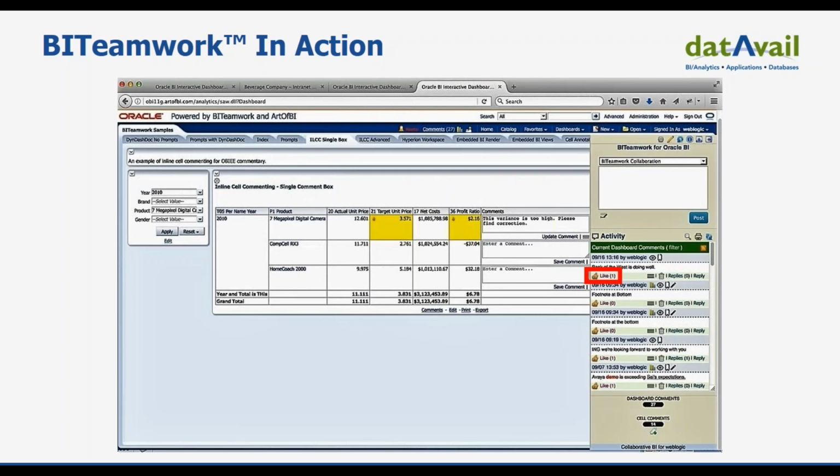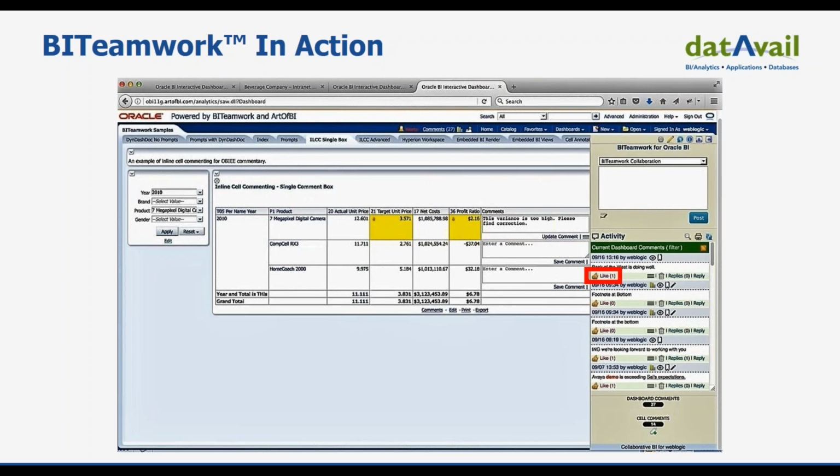So the use case behind this option is for the user's acknowledgement of value. When you leave a comment, you want 2 things to happen. First, you want people to notice your comment, and secondly, you want people to understand the contribution being made to the information on the dashboard. This vote up or like option provides a real-time metric by which the usefulness and effectiveness of a comment can be measured. And according to current BI Teamwork customers, this feature generates the most new excitement among users and promotes more active involvement in BI collaboration.